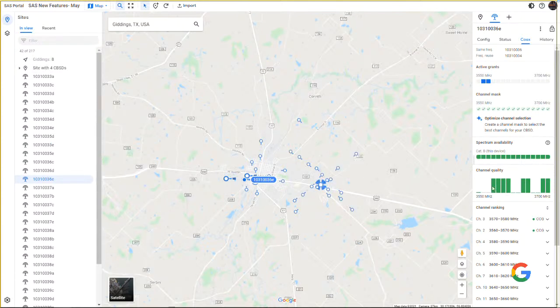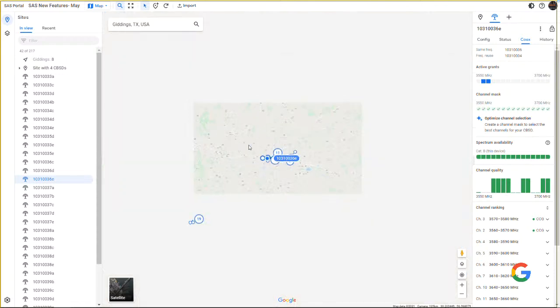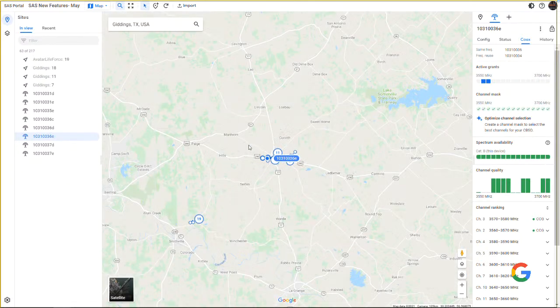Never mind the other operators, which are my other CBSDs in the neighboring parts of Texas. So I have a cohort, and if you weren't with us before, a cohort is a collection of CBSDs that are interrelated because when you change a channel on one of them, it's going to impact the others.